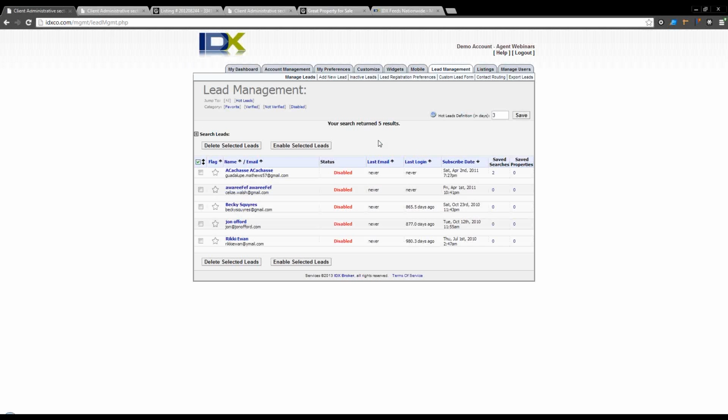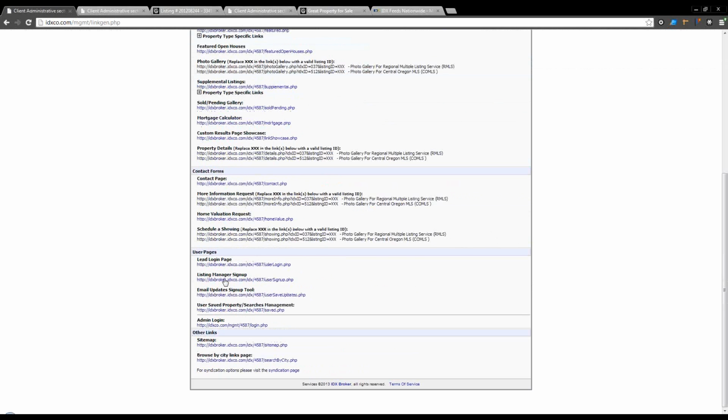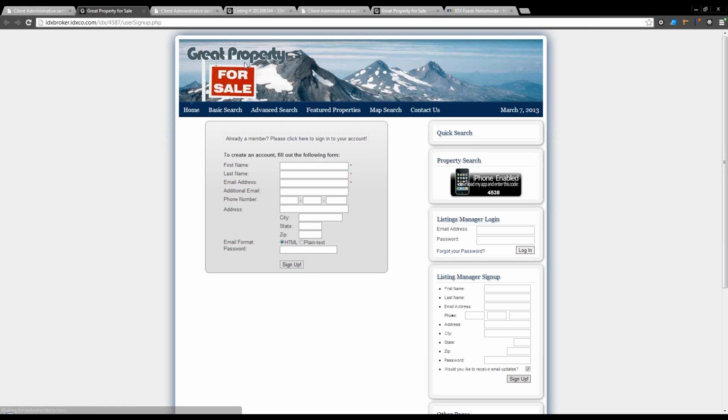So before I get into lead management, what I'll actually do is get into the sign-up form itself, because I think this entire experience is critical. So if I go here and let's say I viewed a property, and then I get redirected to this page. This is a sign-up form. Obviously, it doesn't have many additional fields, but you can customize these fields and add whatever you want. You can add international phone numbers. You can add whatever you'd like.